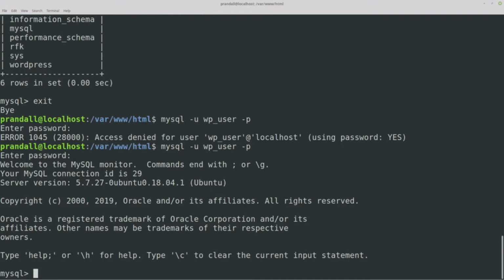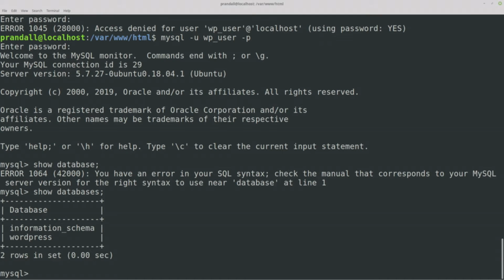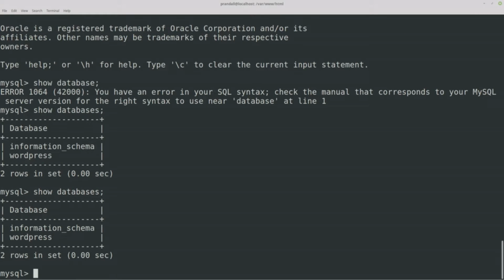So that means our user works. That's good. And now we want to check to make sure the permissions are right. So we're going to do show databases again, and you can use your arrow keys. Oh, nope, you can't. It's a different user, so I can't do that. MySQL does contain history for each login, so you can just use your arrow keys to go through those. So I do show databases. And you'll see it's only showing two this time, as opposed to all the system databases. And if I just hit my up arrow key, I can do the show databases again.